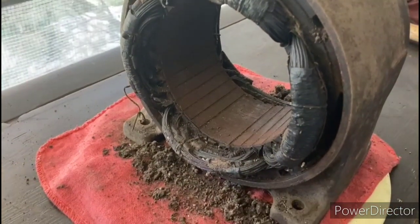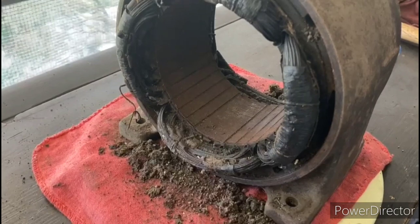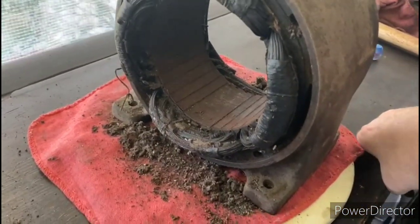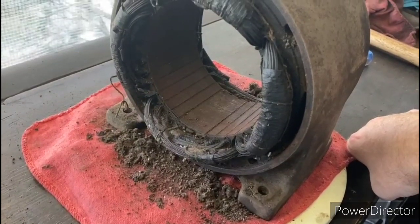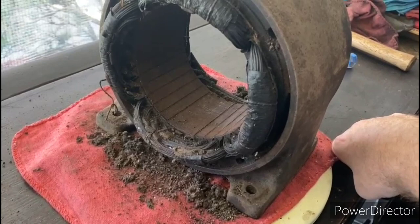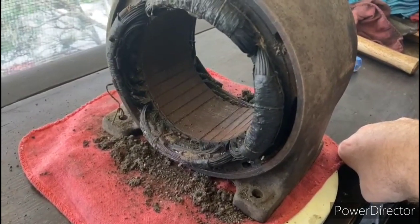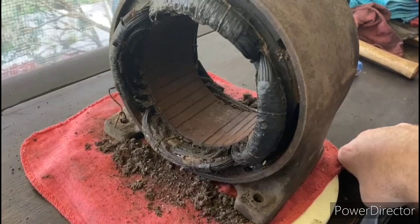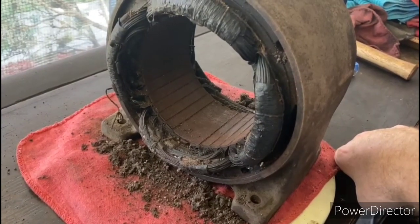So I'm going to spend some time now cleaning out these windings thoroughly. The first thing I'm going to do is vacuum up all of the loose stuff out of here, then get in there with a brush and clean everything out until these things are spotless. That could easily take a couple hours, so I'll bring you guys back when I've got these thoroughly cleaned up so that you don't have to sit and watch that part.